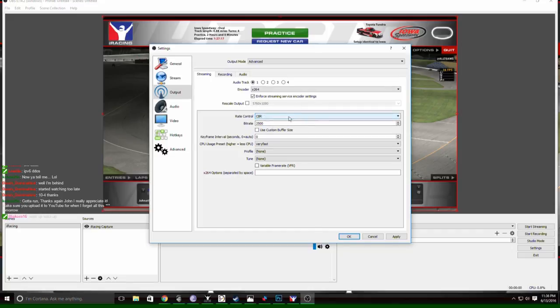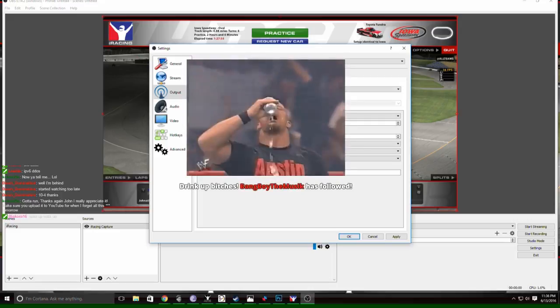You don't want to click rescale output or anything like that. Twitch requires constant bit rate, so this rate control needs to be CBR. What that means is it's going to send the exact same amount of data all the time. So for some of the games like iRacing, where when you're spinning out and there's a lot of images on the screen at once, it can get a little bit pixelated, and you'll notice that with a lot of guys who have lower quality on their Twitch channels, especially if there's a lot of images on the screen at one time. But general rule of thumb for Twitch, doesn't matter what game it is, if you are not partnered, you're going to be limited to around 2,500 to 3,000 anyways. Since Twitch does not scale down.